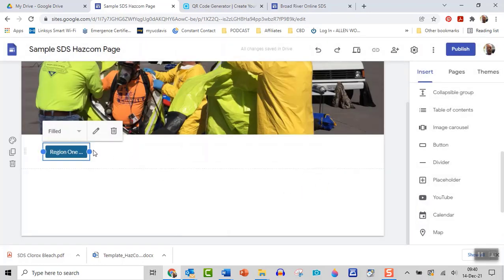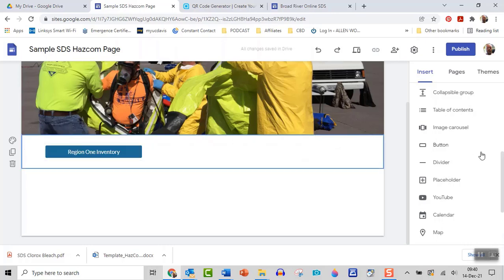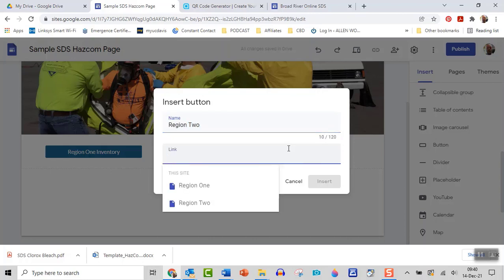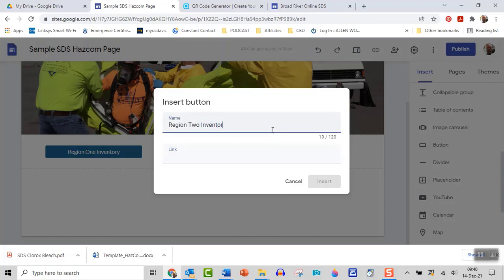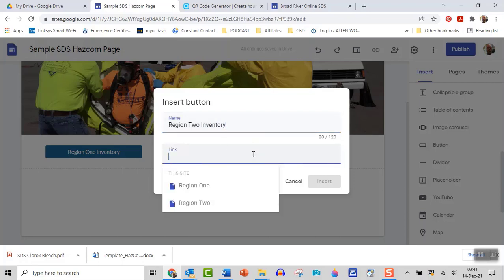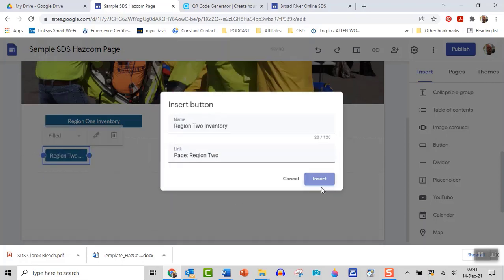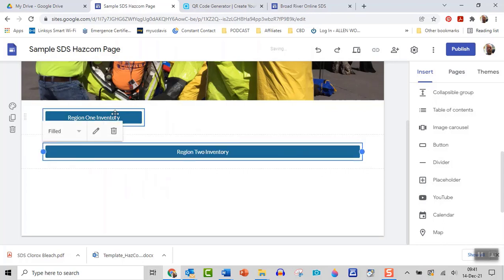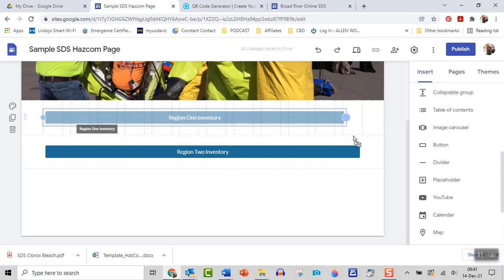And what's great about this, you see how that's set up? I could go like that, and then I can put in another button, and we're going to put that as Region 2. And like I said, you could put SDSs, you could put toolbox talks, incident report forms, spill report forms, whatever you want to do. So we'll put Region 2, we'll tab down, Region 2 inventory, my apologies. And again, that just simplifies. You make one QR code, you put it up, they click on the one they need. Easy peasy, right? So we insert it. We're going to make it like this, actually, so it goes across. And so now we're set up.